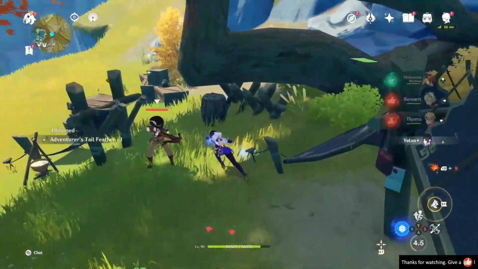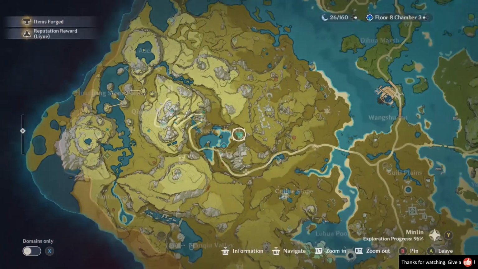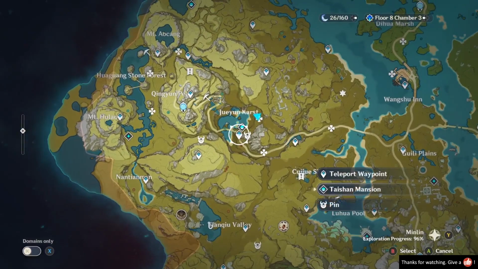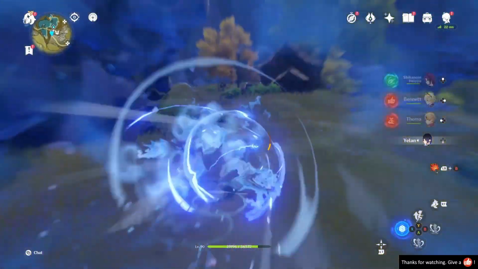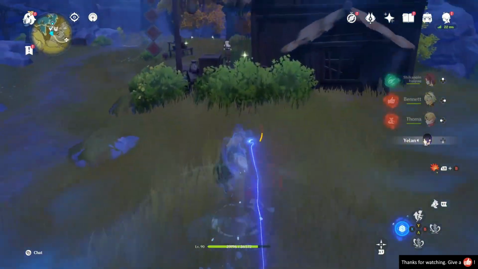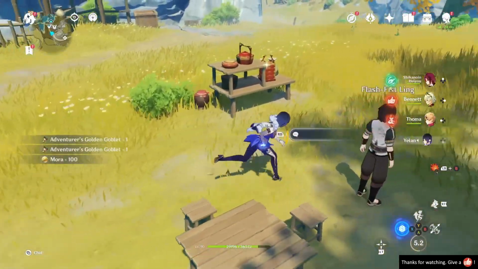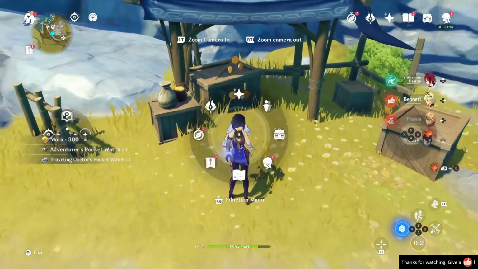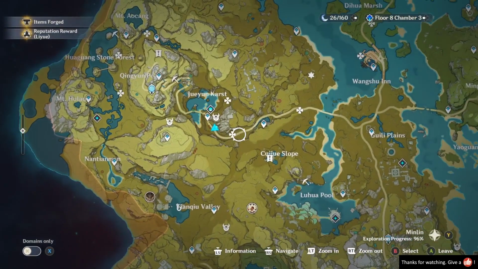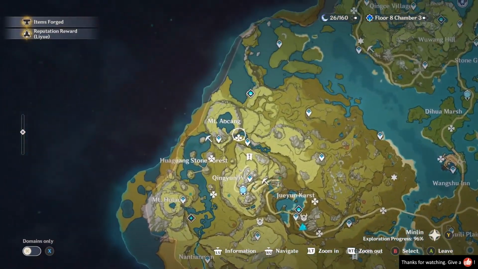One artifact in the tent, and then another on the boxes over here. And then we teleport right back to that same waypoint. And then instead we go the opposite direction. And there's 3 artifacts here. 1, 2, 3. There's a 4th spot right here on the map, but because it's a little bit of a walk, I usually skip it.